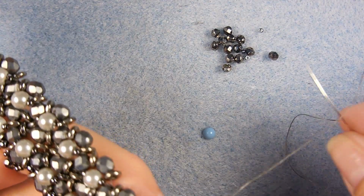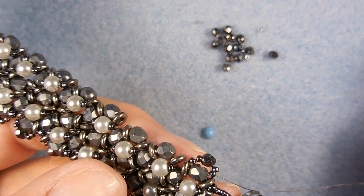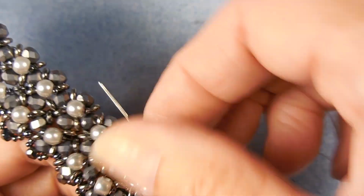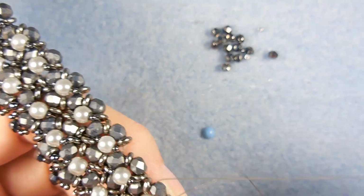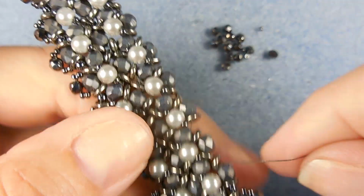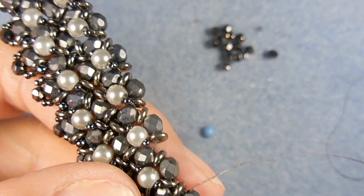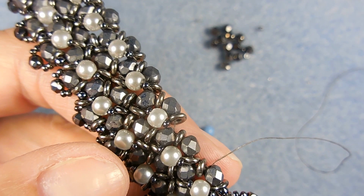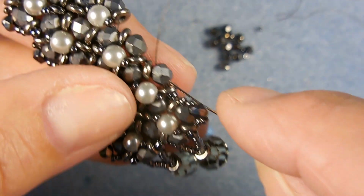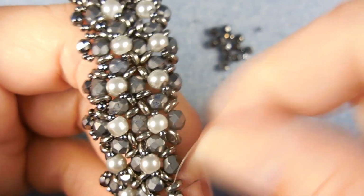So there's our embellishment. Remember, we put on the crystal or the drop, but then in between the two O beads, right there, we're going to put an 11O, just to take up the space, so we don't have a thread path going through there. And this is all to avoid having to go around the right angle weave 100 times. And it works out pretty well. So here, I'll do one more. So take 2 15 O's, 3mm, 2 15 O's, and I'm going to come around my frame, sorry about that, come around that 4mm and out the 15O.